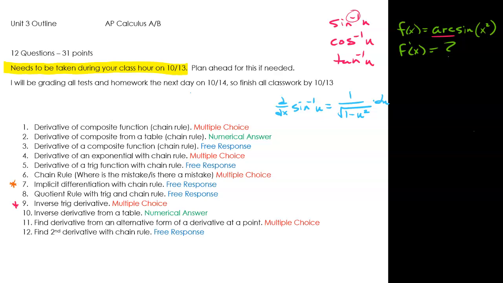Now, the only work you have to do, actually sounds like a really bad pun, it was not intended. The only work that you need to do is to figure out what u is in the problem. So if we've got arc sine of u, in our problem, that would be x squared, because it's the angle. So our derivative is going to be 1 over square root 1 minus, and then u is x squared. So we have to do x squared squared, which would be x to the 4th, times the derivative of x squared.